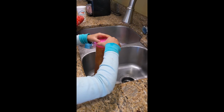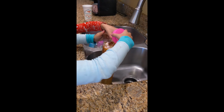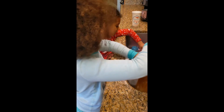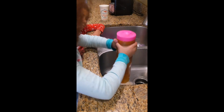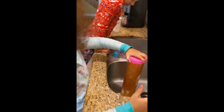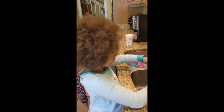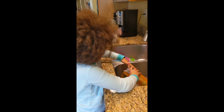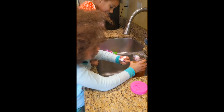Okay. We need to put more water. That's more water. Yeah. Well, we need to dump the water out because it's not going to do anything. Okay. I'm shaking. I'm going to dump the water out. They almost went in the drain.